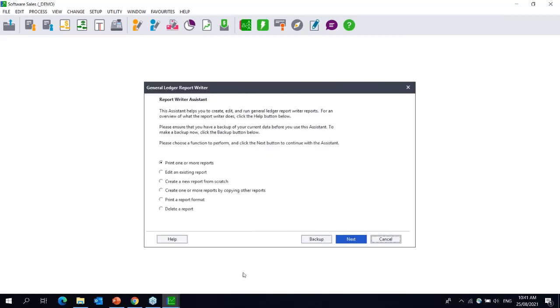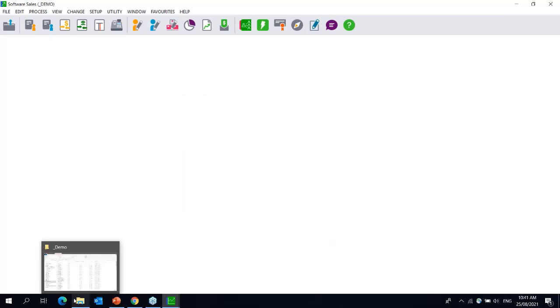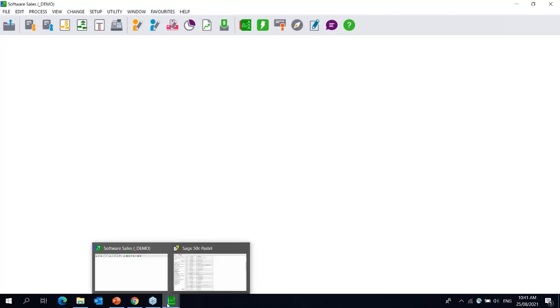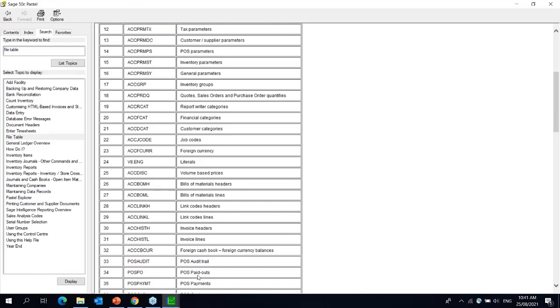Now, if you overwrite that with the one that is in the language folder, it is going to put it as generic. If you've never changed the report writer categories, it should be fine. Generally, guys, it's also not a file that generally comes up when files are corrupt, but that's what it contains. It just contains the category. If, however, you overwrite it, you might find that suddenly your categories have changed.